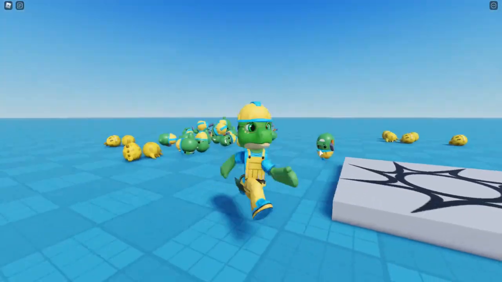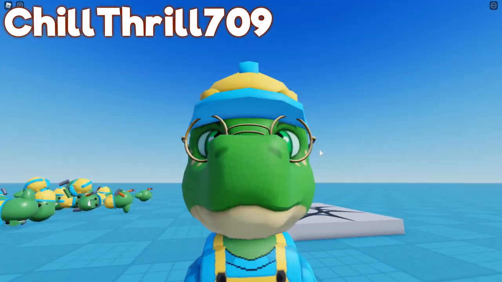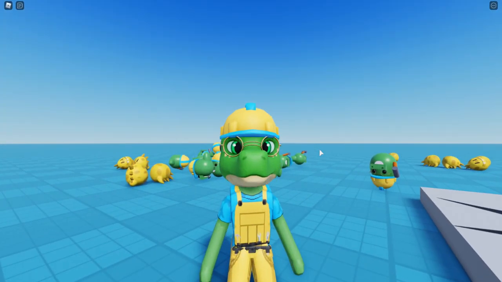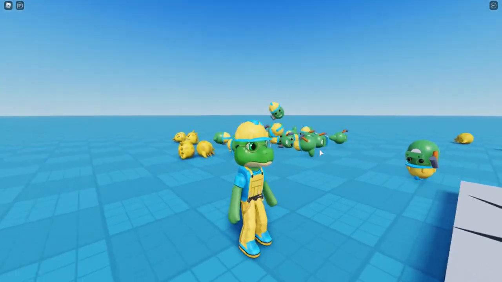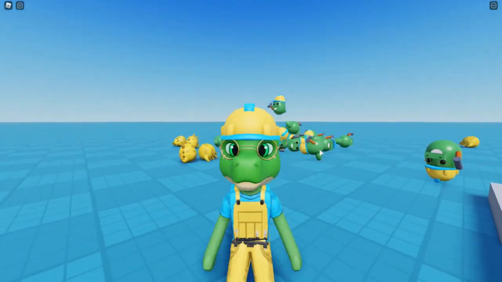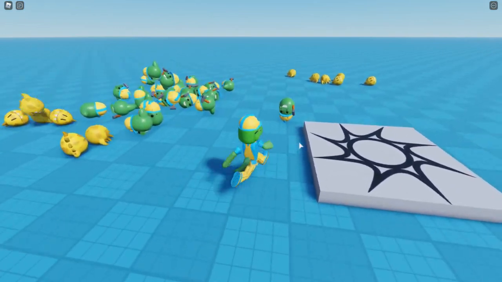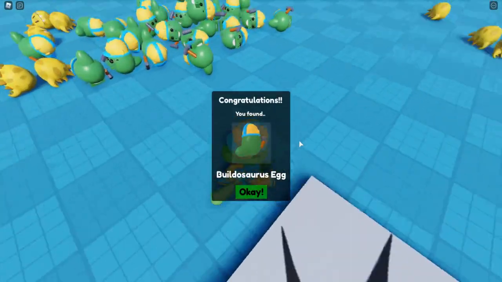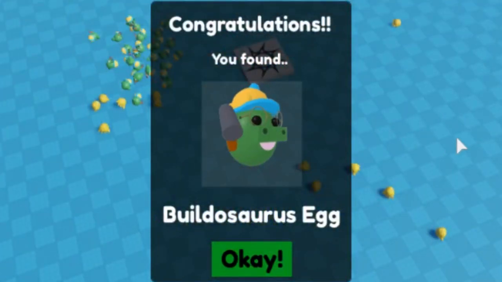So luckily I got help from another person called ChillThrill709. You might know him, the maker of Build a Boat for Treasure. He said, I saw you were struggling with your game, I will help you. And he fixed some of the mistakes that I made. Also the tutorial that I was watching was a little outdated, so that's why I needed help. And now it actually works.